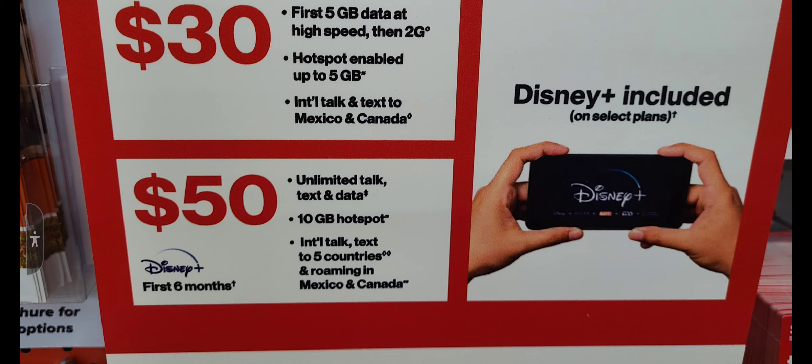Let me know your thoughts in the comment section below — which prepaid service in your area do you think gives you the better bang for the buck with perks included? How much do you pay a month to get those perks? How is the service and coverage, and what devices are you using with those carriers? Let me know in the comments below.